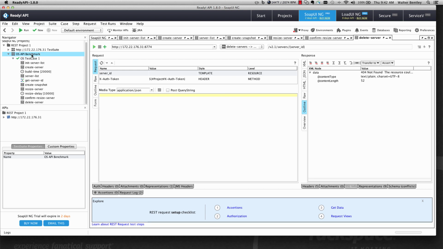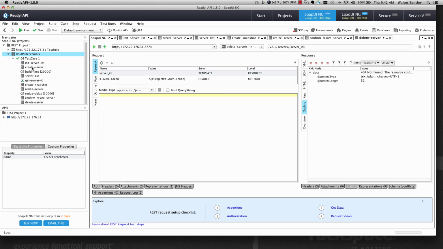As we can see here, I have a test case called OS API benchmark. Within this test case, you can see that I'm making quite a few requests. These requests match exactly up to the tests that I ran and the stats that I provided in the API benchmarking blog. If you got a chance to review it, you'll remember that these are the 10 steps that we stepped through.